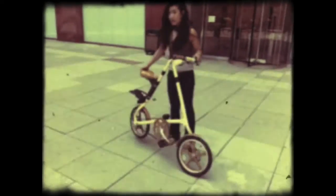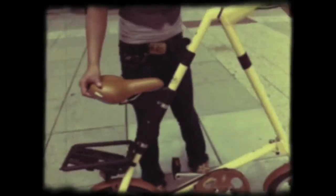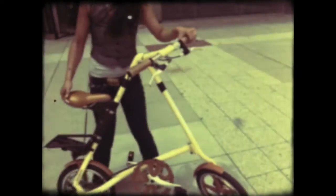And then how you ride it. Okay, so in New York, this is a city law: when you ride at night, you need a light in the front and a light in the back, so the light gets attached here. And then the back light, I put right above my reflector, so this is the back light. But this is required by law for riding in New York at night.